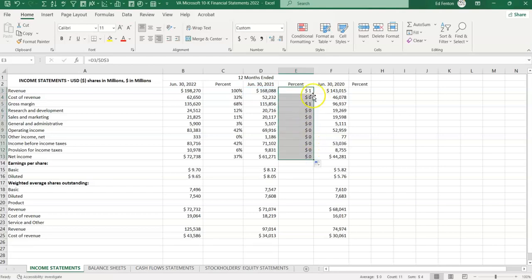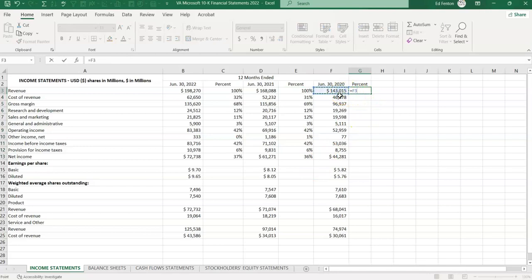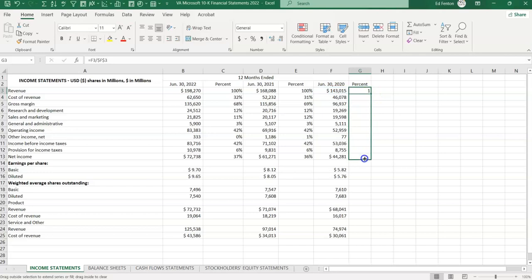You can see these are not percents, so let's turn into a percent. There they are. And then one more here, again, equal to F3 divided by F3 itself. Let's lock that in, hit the F4 button, and enter. And there we are. Again, it's not a percent yet, but it will be right now. So those are the percents. And that's all there is to it for the vertical analysis for the income statement. And now you're ready to analyze these percents to see what's changed and by how much.